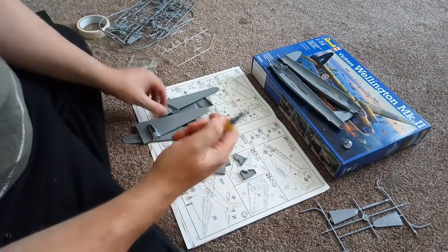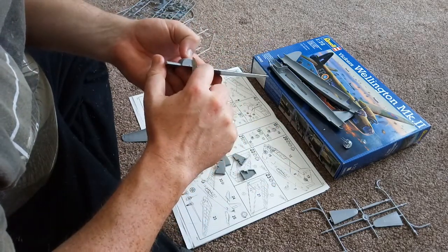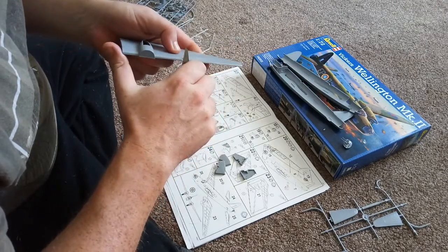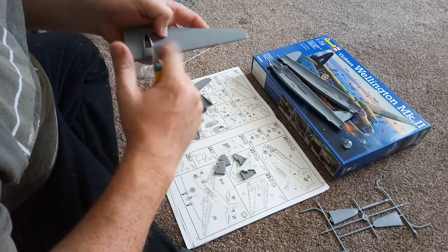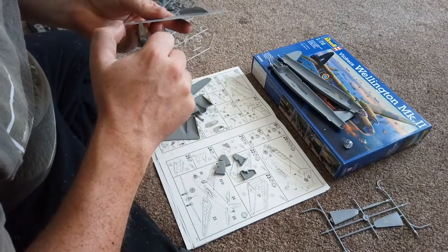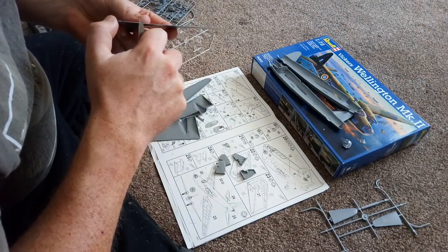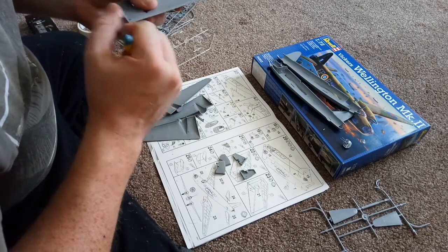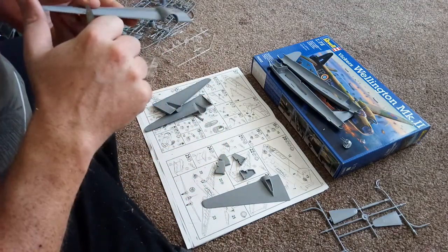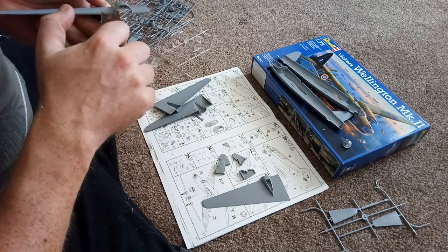So it's the same process — same thing, you've just got to go in gently with it. Don't want to get too much off, just want to get some off. I know I should have sandpaper — good news is I'm getting quite a lot of supplies when I get paid so I can get these models done even better. Right now I'm just cleaning a little bit of flash off. I mean there's going to be flash because I believe this was an old Matchbox-style kit.